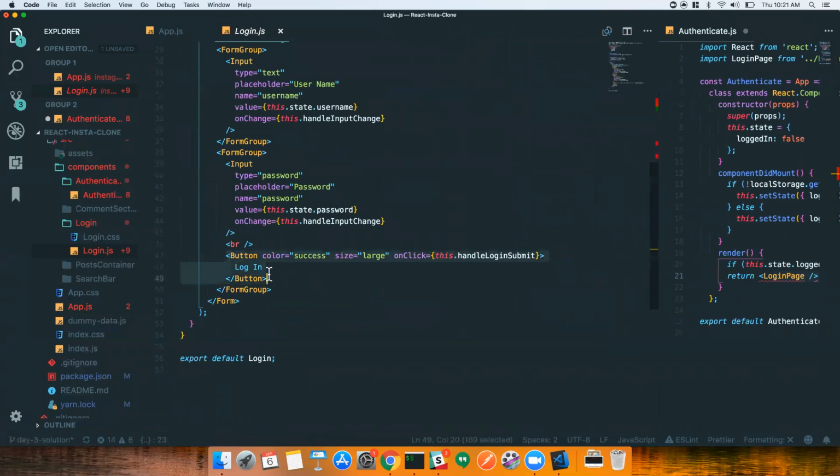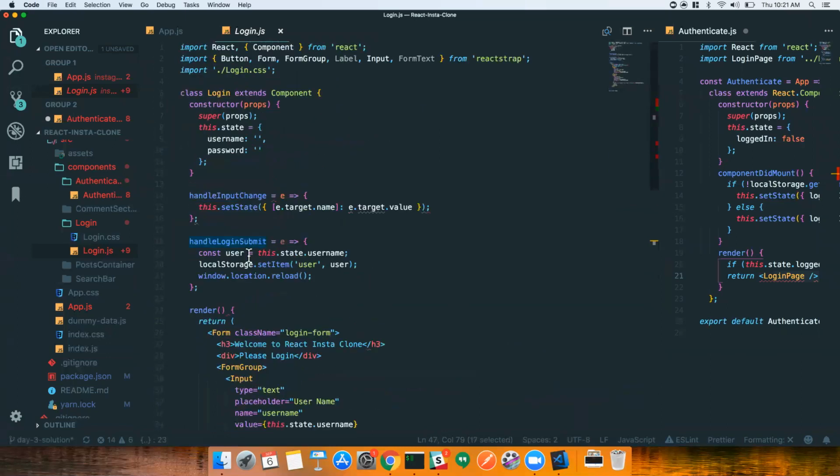So when we click on our button, we get this handle login submit function triggered. So we come up here and we're doing a couple different things. We're grabbing the username from this.state.username, and we're setting it to our local storage under user.